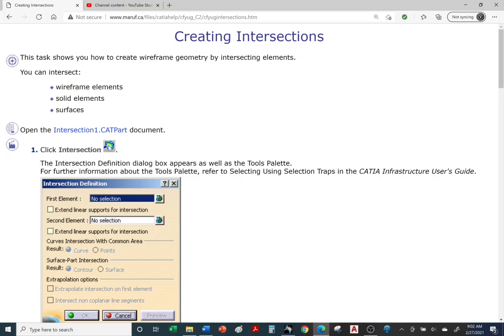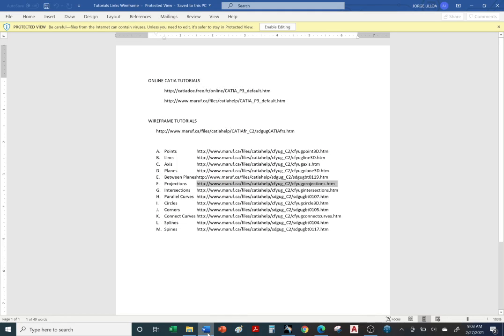Okay, so this is the icon, creating intersections. So let's go ahead and download the file. And once again, if the link I'm sending you doesn't work, so again, I sent you a Word document through your email. Sometimes I have issues uploading onto Canvas, so that's why I also email you the assignments.